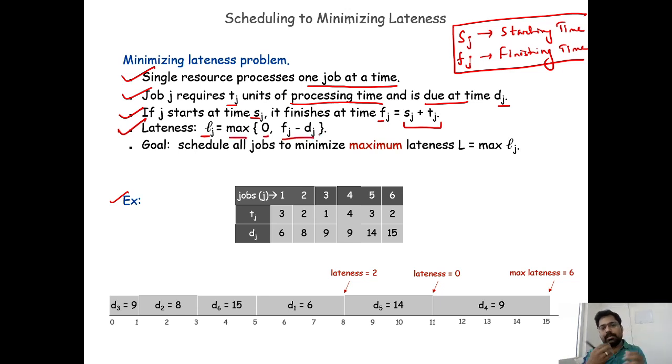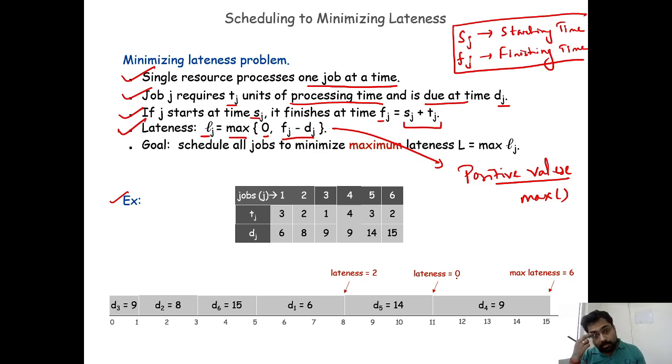Why are we taking the maximum function? The main reason is we cannot say, suppose I called you and you have to reach within 5 minutes and you reach in 4 minutes, that you have taken -1 minute. We cannot say that in a real life scenario. We say no lateness, or 0 lateness. For that reason we are using this maximum function, to get either 0 or some positive value. Negative values will not be accepted.